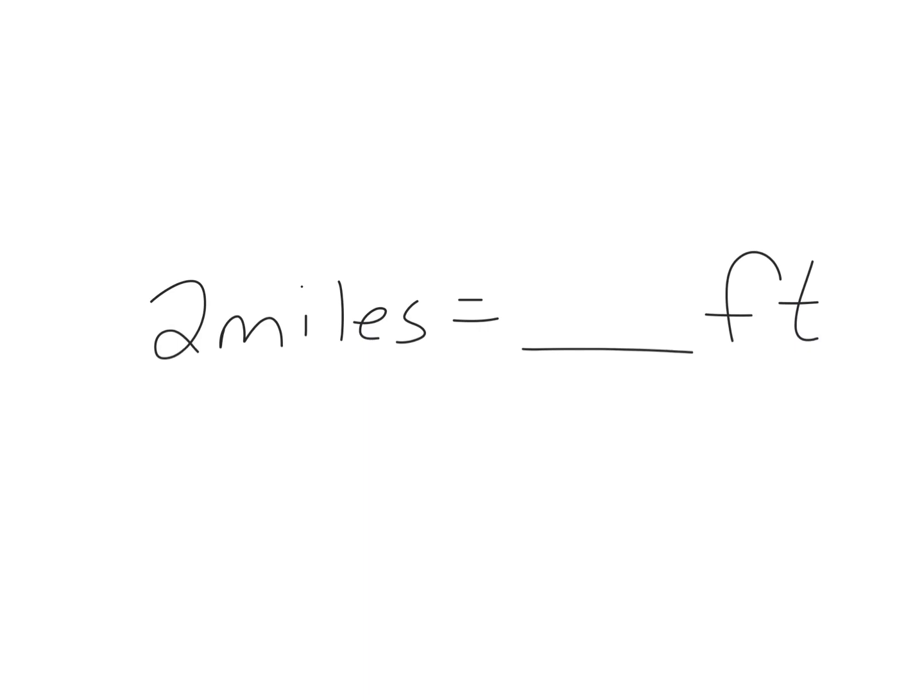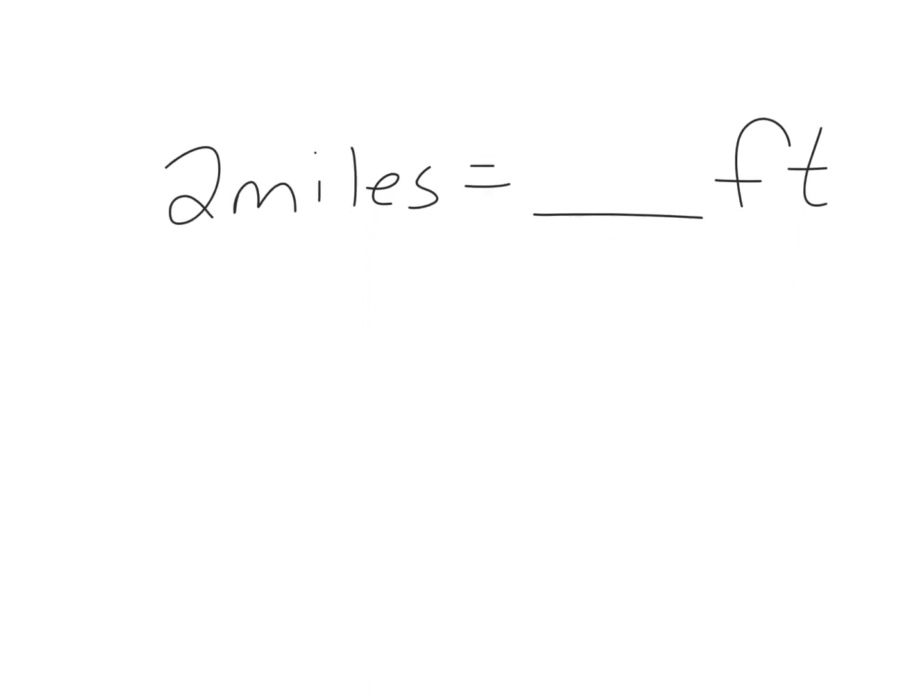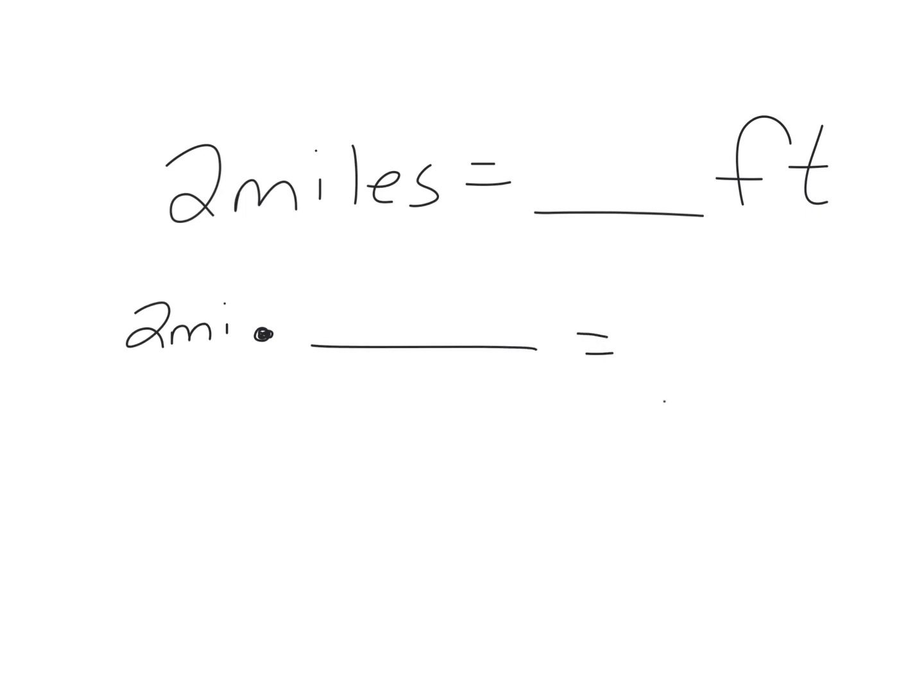Let's look at a few more. 2 miles is equal to how many feet? Always start with what you're given. So we're given 2 miles. Look at what you want to get to. We want to get to feet. Now look for the relationship on your measurement chart. What's the relationship between miles and feet? It was 5,280 and 1.